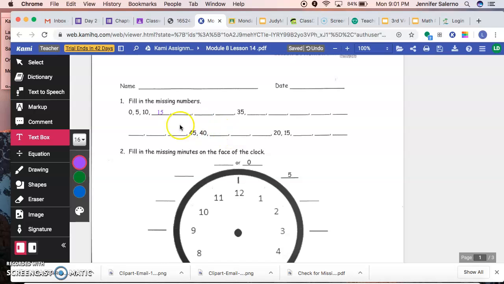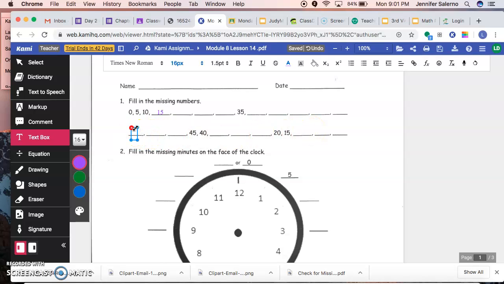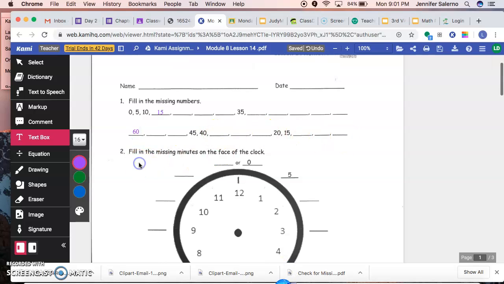Now the second line, you're going to tell that the numbers are not starting low. The numbers started a little bit higher now because now they're counting backwards. So they want you to start high and then count down by fives. So we know that the highest, well, I would hope we know, how many minutes are in a full hour? There are 60 minutes. So if you did that, give yourself a round of applause for that. 60 minutes in 1 hour. So we're going to start with 60, and then you are going to count back by fives now, okay? So that's what they want you to do there.